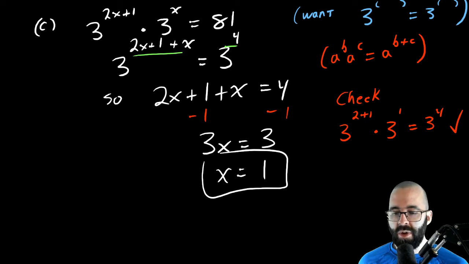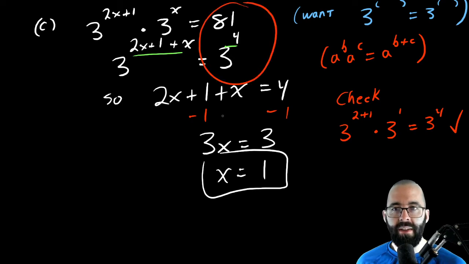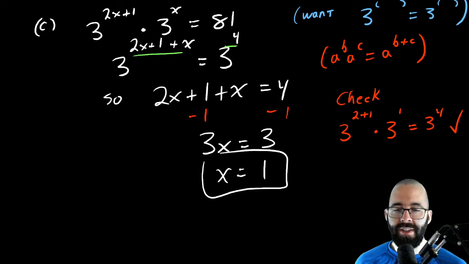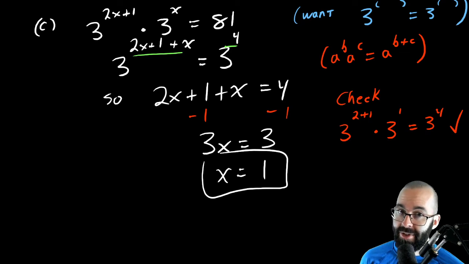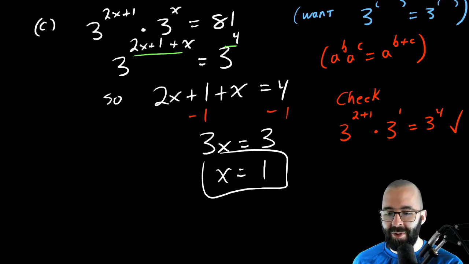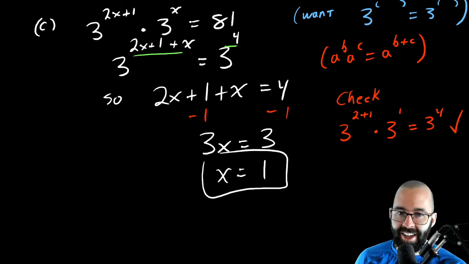And these problems work as long as we have the same base. If we ever don't have the same base, or we can't make it have the same base, then we're going to have to use inverse functions of exponentials, whatever those are called. We're going to have to use what we'll talk about in the next video, inverse functions of exponentials, to undo it. I'm keeping my word.